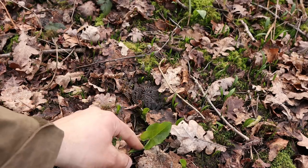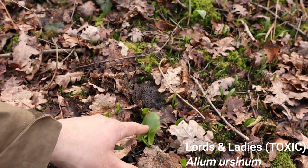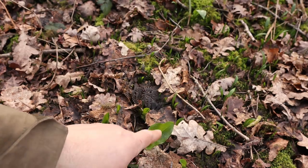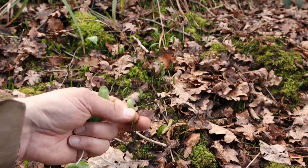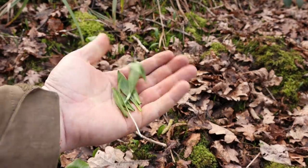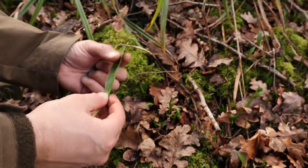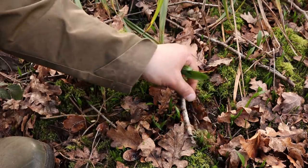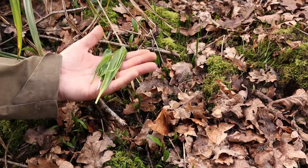And one thing that quite often grows alongside wild garlic are these. These are called lords and ladies, and they are toxic. You do not want to be eating those. You can see right there, and then right next to it, there's all this garlic. So these are the shoots we want. Remove that mud. There's so much young wild garlic everywhere, but this is the biggest one that I've found so far. Just lots of these younger shoots just coming through. Because it's quite strong stuff, you really don't want that much. So I think that'll do.